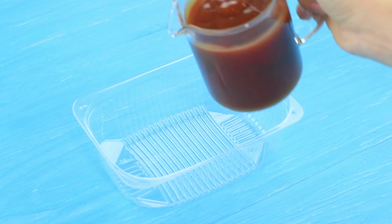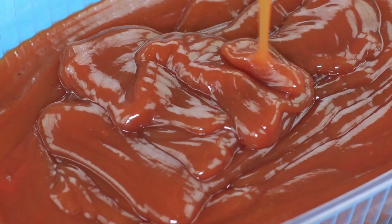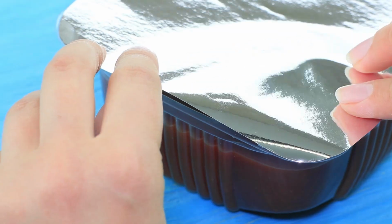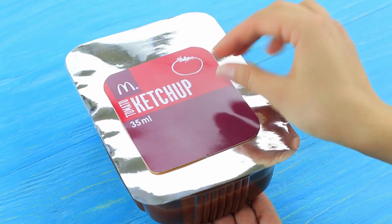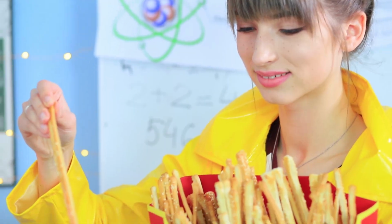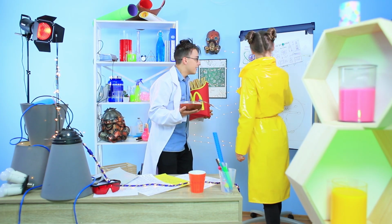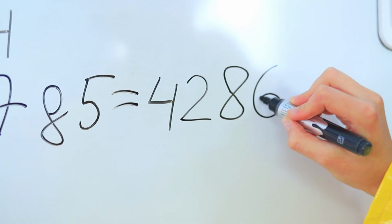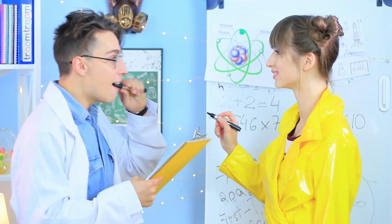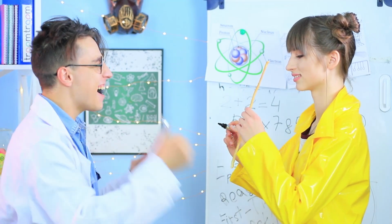Pour ketchup into a big plastic food container. Attach a cap made from foil. Print out a ketchup label and attach it on top. That's better! Now Susie doesn't have any questions. She only has the right answers for her equations. The conclusion of the experiment is that a well-fed robot substitutes a calculator.